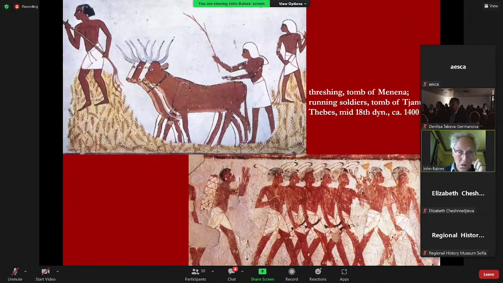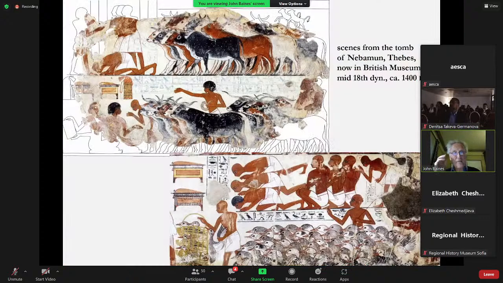I think I'd better be very quick here. This is a way to show how you thresh an abundance of grain in the upper picture, and the grain is so deep that the hooves of the animals threshing are hidden in it, and it's also so deep that a man on both sides can stand on top of it. Don't take this literally. Here you have new methods being developed for showing massed figures.